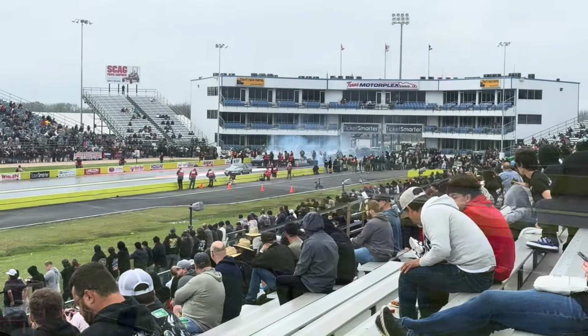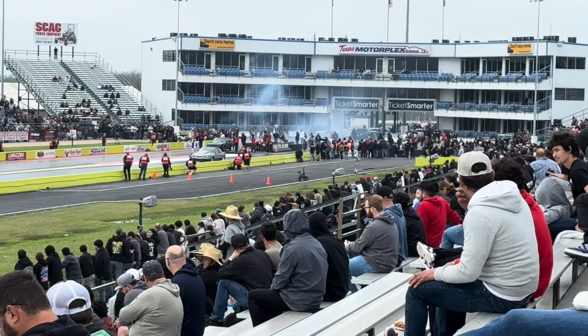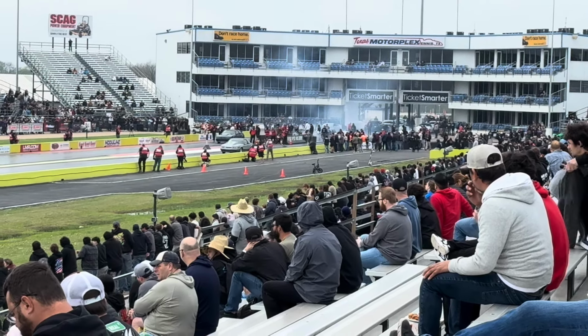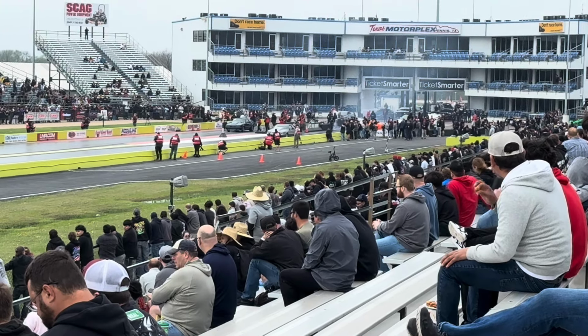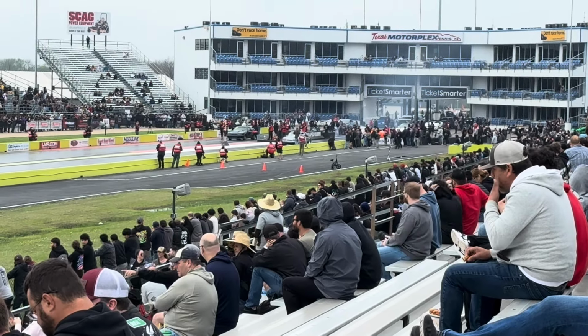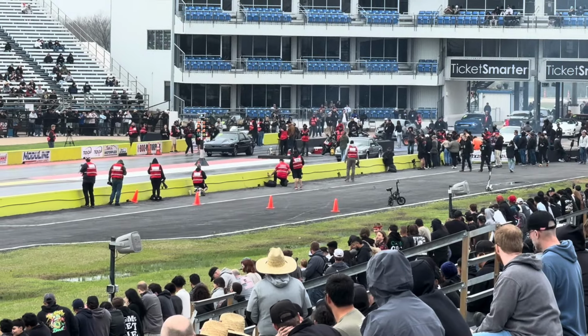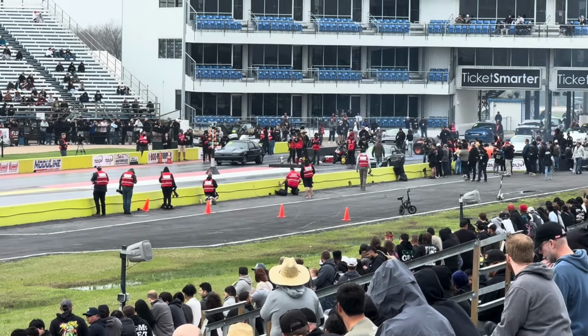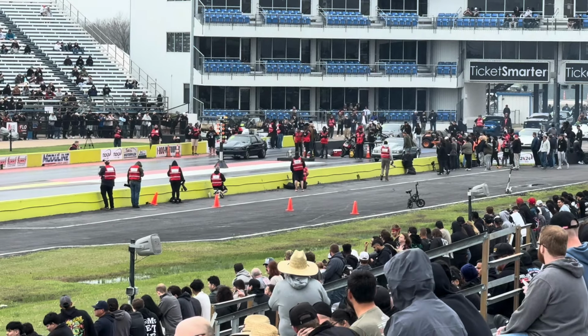Material he needs welded, but Stacy Barnett in spot number 51 needs a welder. So if you have a welder on site, or if you know where one is located close, please go over to spot number 51 and help out a fellow racer. Stacy Barnett is looking for somebody to help weld something back together so he can stay in competition.